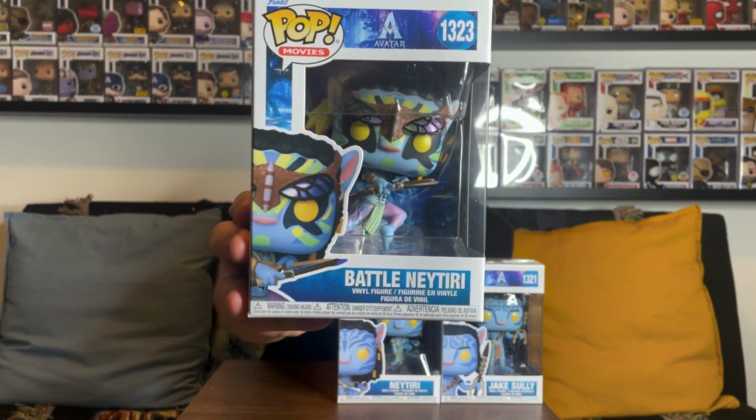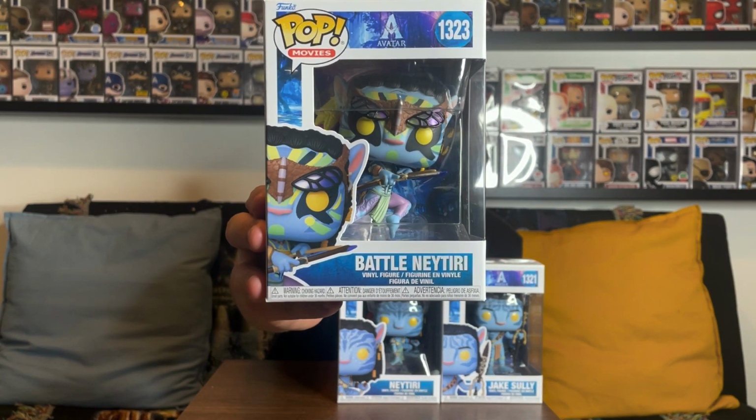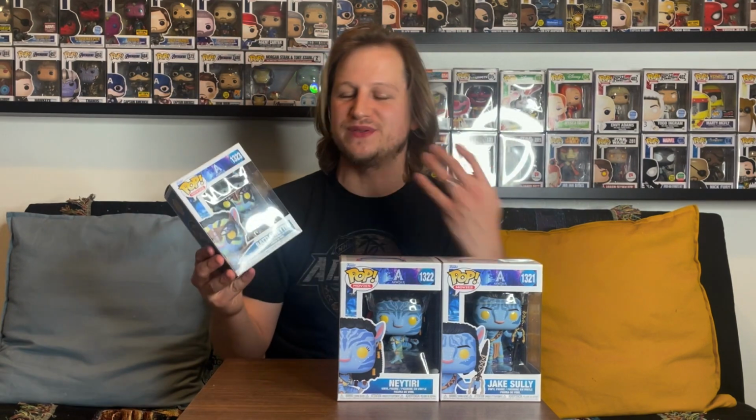And having just one Neytiri pop was cool enough, but they decided to make 2 different ones, as we also got the Battle Neytiri pop as well. And this one absolutely is my favorite of the entire set. Just the way that they made all the extra detail, because they could have just done something like this, but maybe just a different pose.